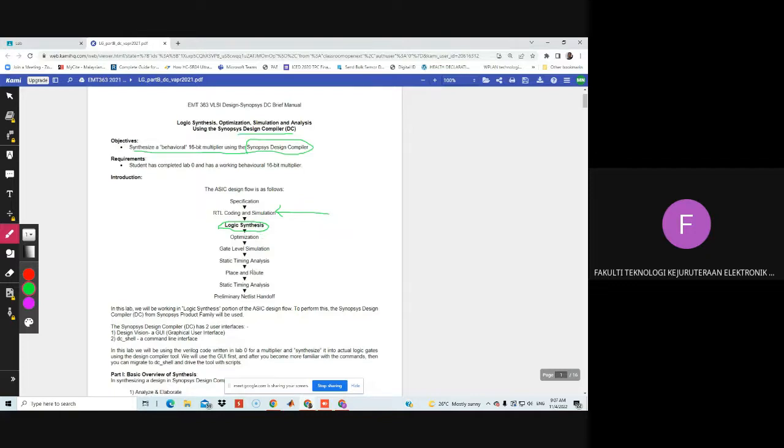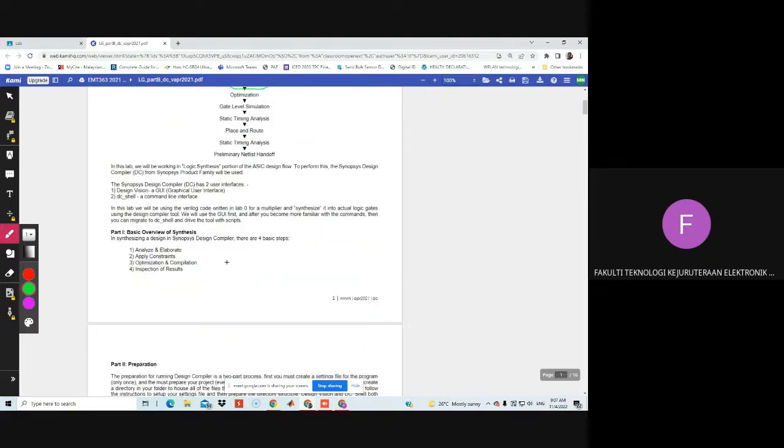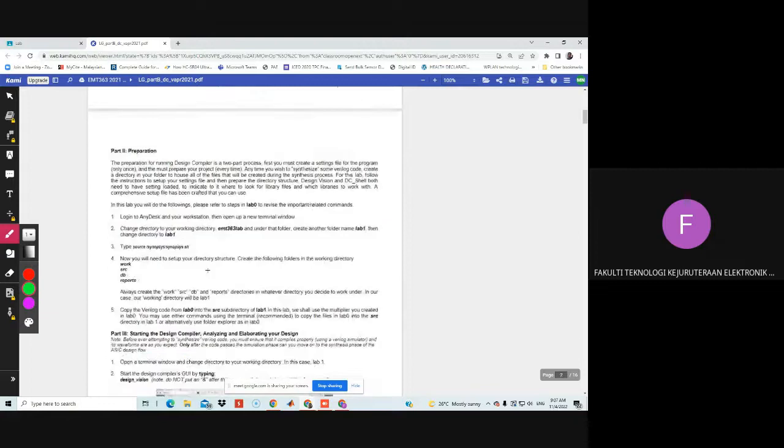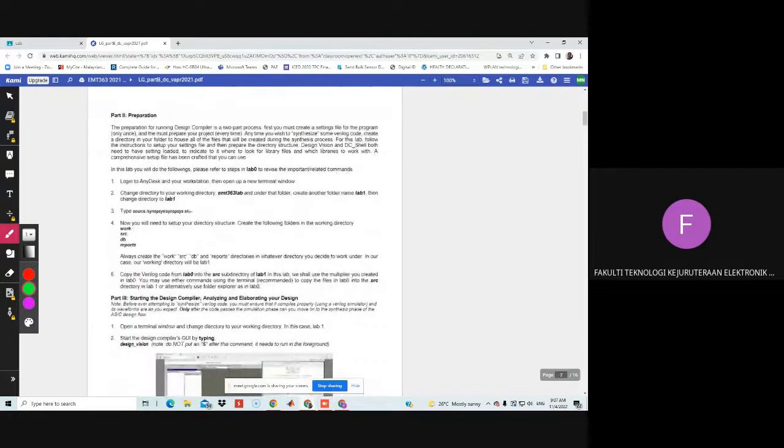To do the synthesis using design compiler, you can create another folder, lab 1 for example, or any other name. This is just a suggestion, or you can even work under that particular folder.